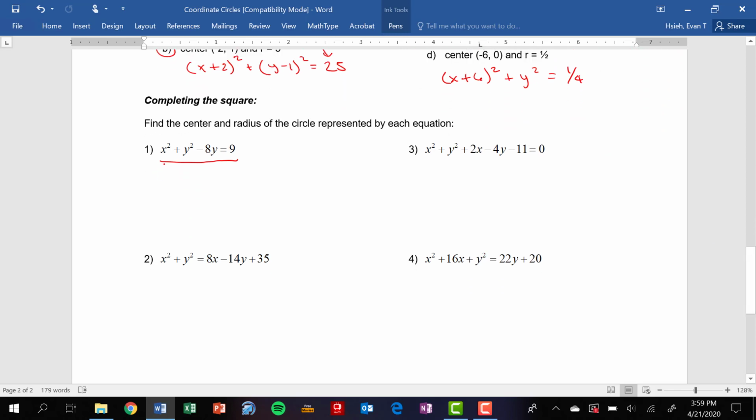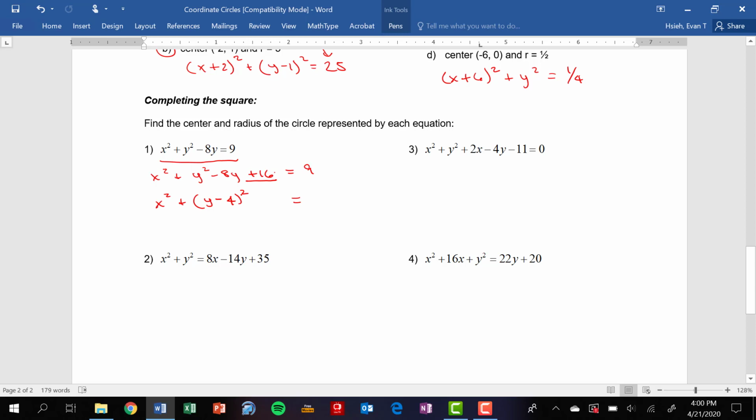And so what we're going to do here is take x² + y² - 8y = 9, and in this case I'm going to complete the square on the y. I'm going to try to find a number here that's going to turn this into a perfect square trinomial, where it's going to be (y - something)². This is already x² here. And so hopefully you may or may not be able to see this, but it's going to be plus 16. And so this will be minus 4.